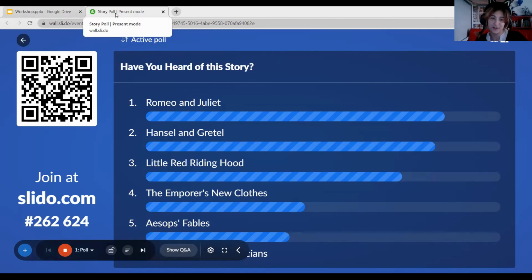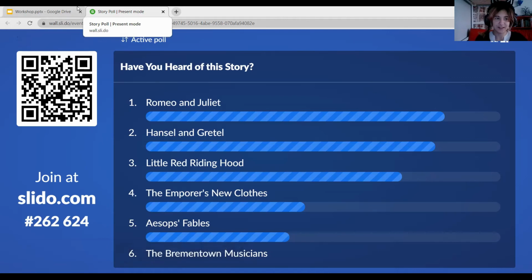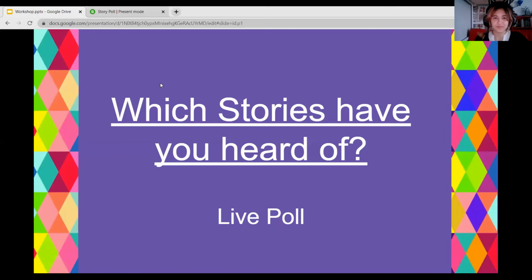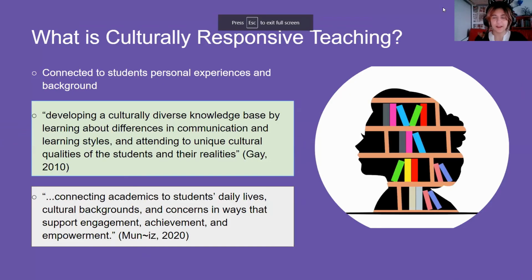But going on to the concept of culturally responsive teaching, as we talked about before, context changes depending on where we are. So the issues that culturally responsive teaching would address, or what it needs to address, might be different in different places, even within the same country or community.